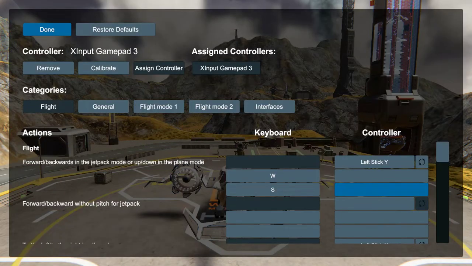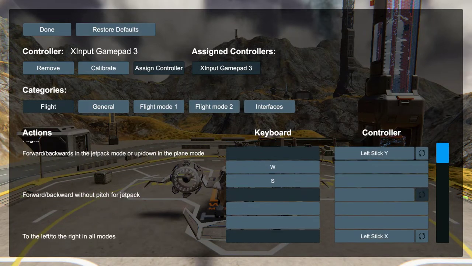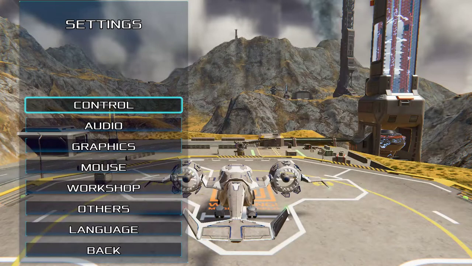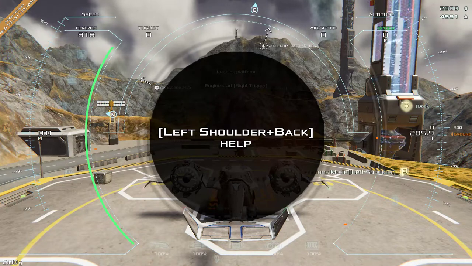Well, this isn't going well, is it? Well, I've resorted to the mouse here. Turn on and off fixed thrust mode, left stick button, back. What is back? Open, close, map. Back. Is that... Oh, it's that button. Oh, you can tell I'm not an Xbox controller user. I don't own an Xbox. Alright, back is this button.